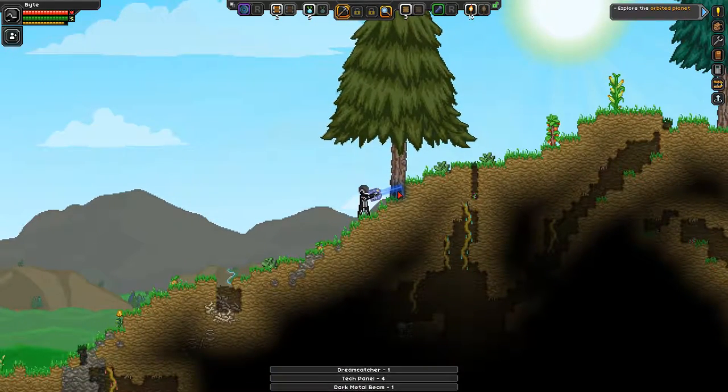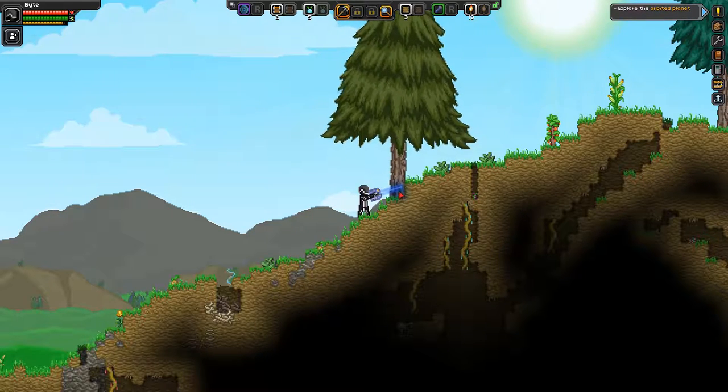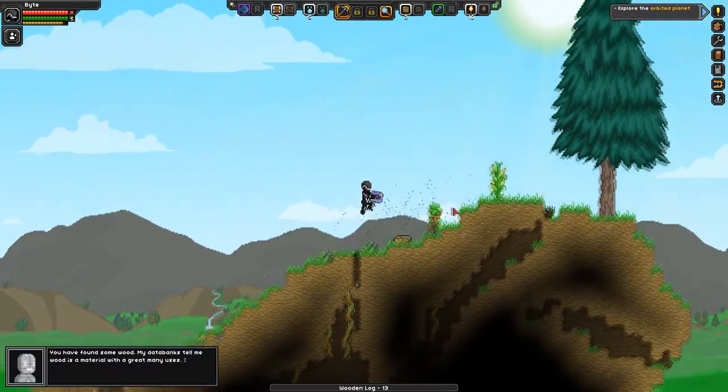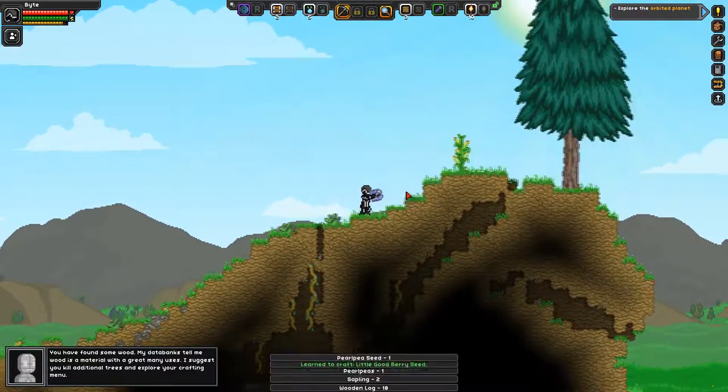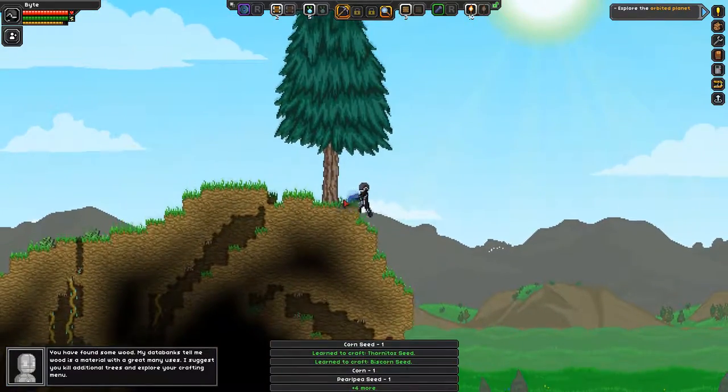Alright, well, the first thing I usually like to do upon starting a new game is circle around the planet and gather all of the crops that I can so that I don't have to worry about starving to death. So I'm going to do that real quick, and then I'll cut back if anything interesting happens.